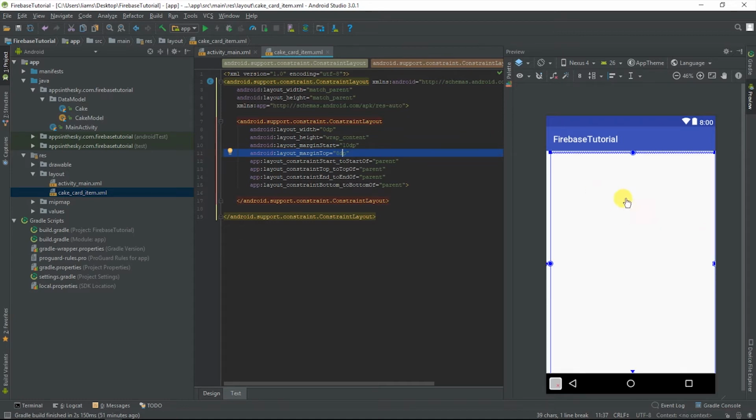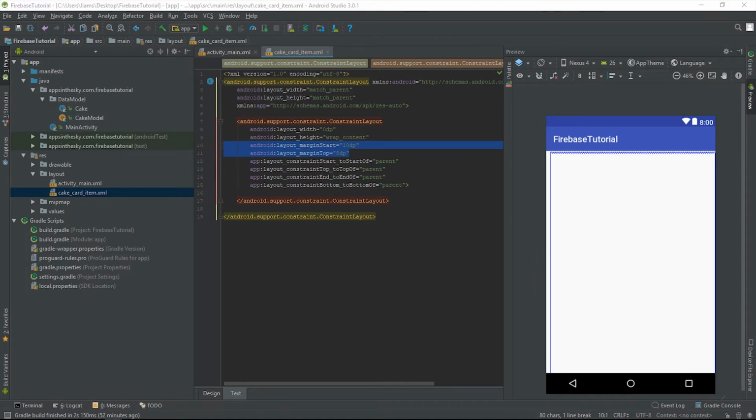This is actually now a good time to point out one of the downsides of adding the constraints via the UI: it will auto add any margins, as you can see, and it will overwrite margins. So it's a bit funny adding it via the UI, which is why I like doing it via the code, via text.